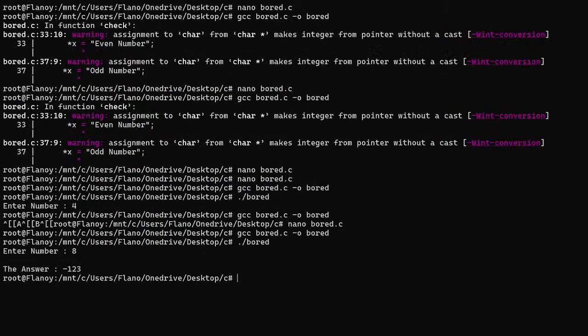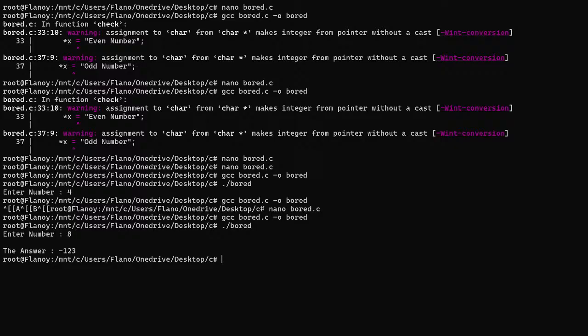I will increase the size because I can't see that. Oh no, sorry, wrong command.